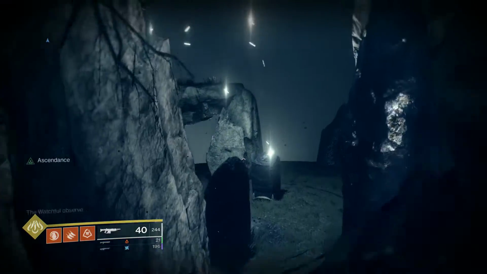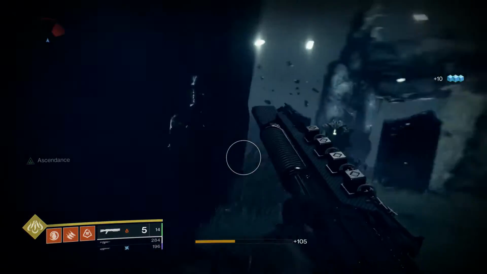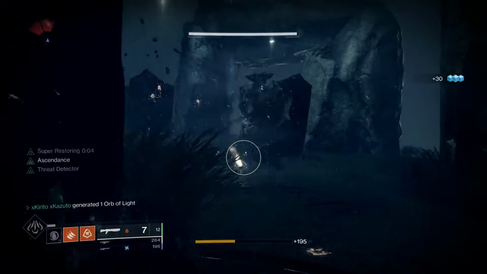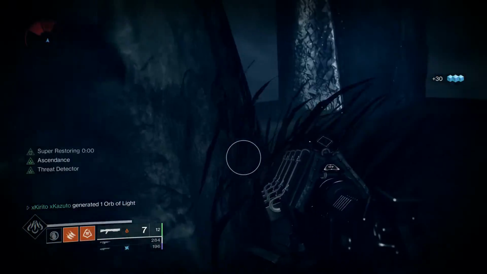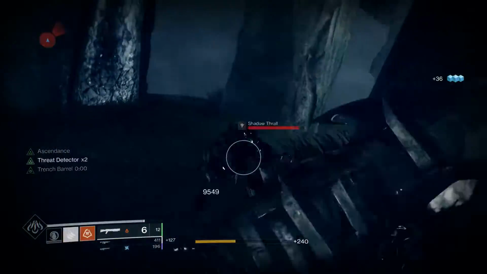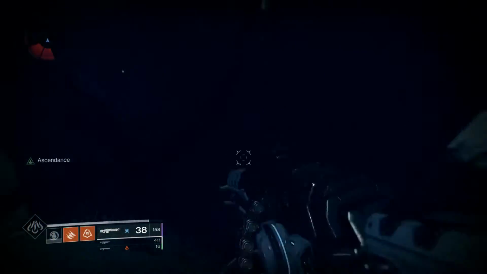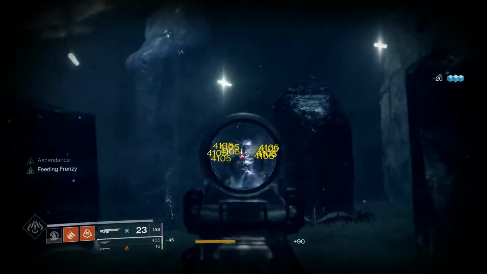At the end, you will be tasked with killing one knight. Thrall and Taken Phalanxes will spawn. This is one of the more complicated battles because of all the enemies that spawn. And a Shrieker will also spawn, but for some reason, it does not attack me in my game. I honestly don't know why.